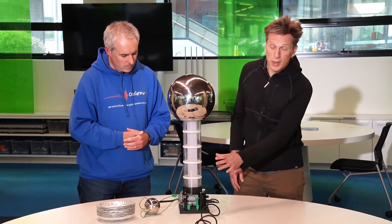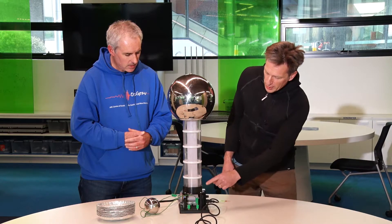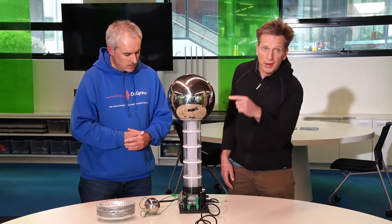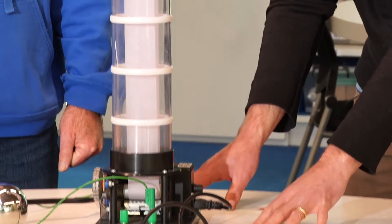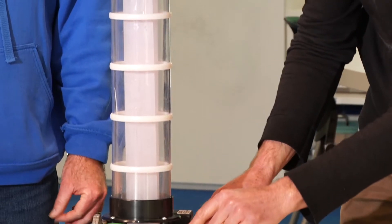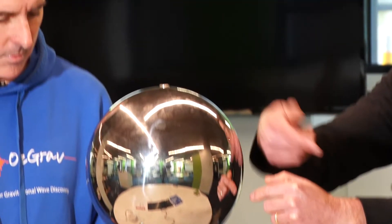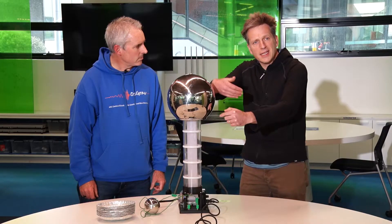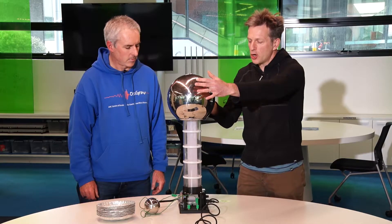It's a really quite cool apparatus. It basically works by transporting electrons. We have a small band that moves around here. What it does is it picks up electrons from the surface down here, exactly as you do when you create static electricity, puts them onto this band, transfers them up to the top, where there's a little comb that sits up here that basically takes the electrons off. Then the electrons distribute themselves on the surface up here.